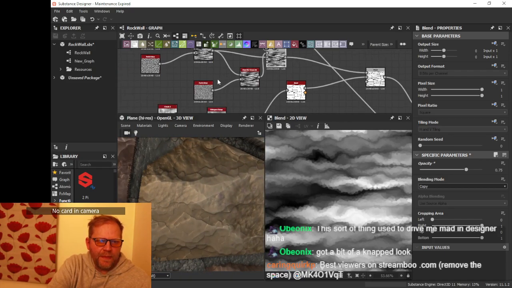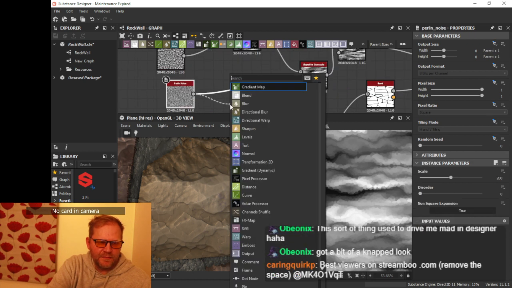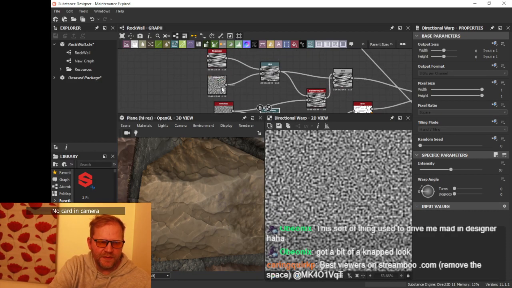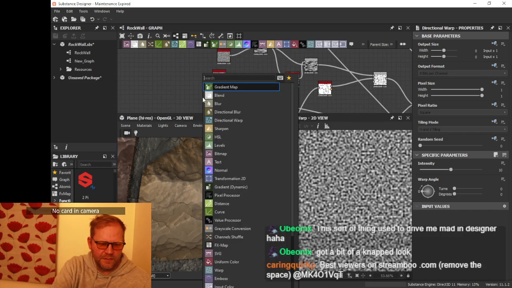So maybe what I do with this is, let me try a directional warp with this and see what that does. Just do a gradient here.